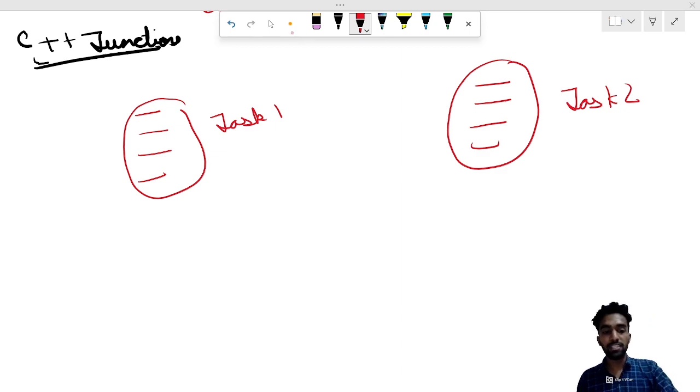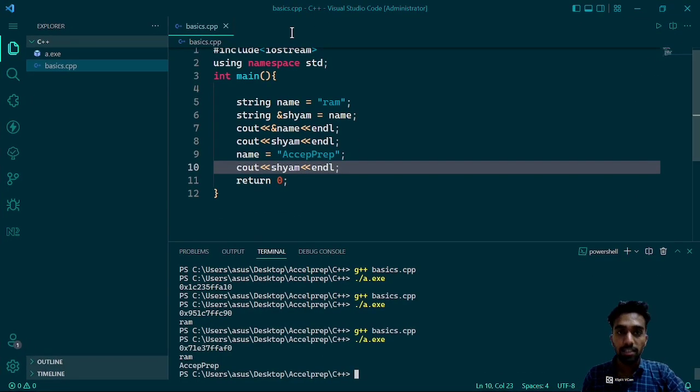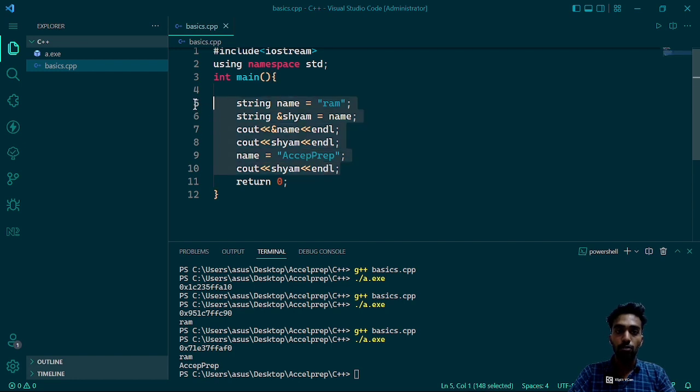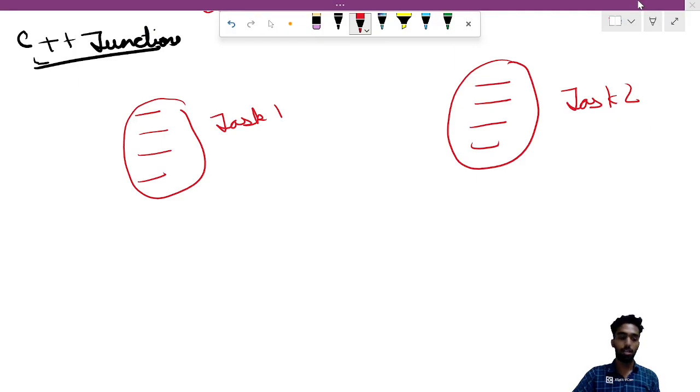As I told you in basic syntax, this main is a function. This main performs some task, some statements, right? So together this is called a task, which is the main function here. At least one function will be there in every C++ program. So we divide up our code into separate functions. हम अपने कोड को डिफरेंट डिफरेंट फंक्शंस में डिवाइड कर देते हैं.